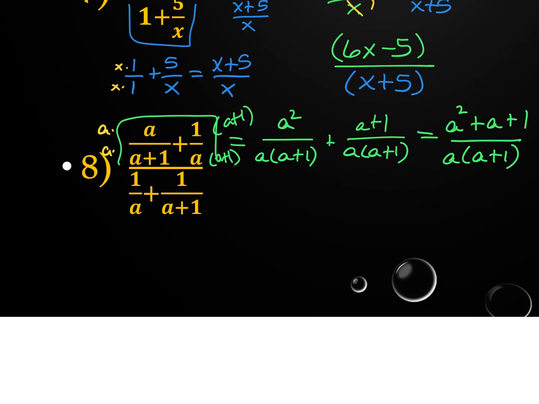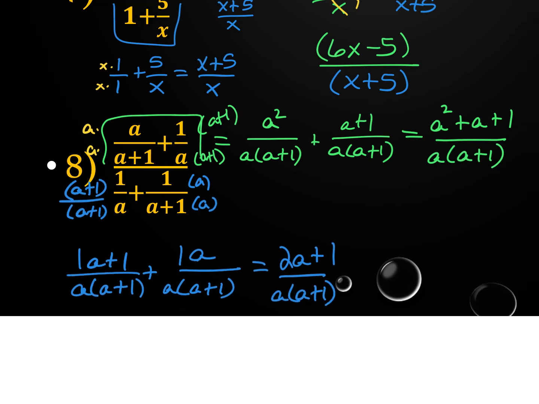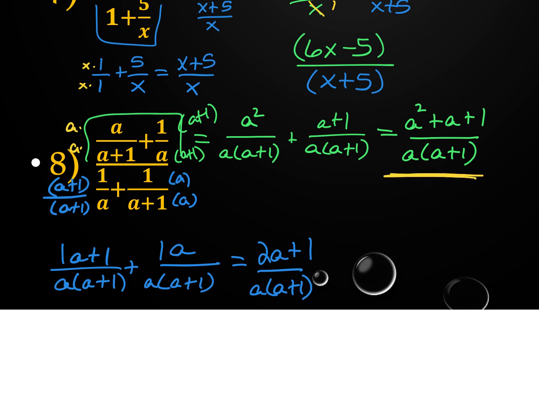Now let's work on the denominator. Again, same scenario. My common denominator is going to be a times a plus 1. So this one's missing the a plus 1. So 1 times a plus 1 is just a plus 1. This one's missing the a. Again, don't look for things to cancel. You need to add those numerators. So 1a plus 1a is 2a. And then keep the same denominator. So now these are the two fractions that I'm dividing.